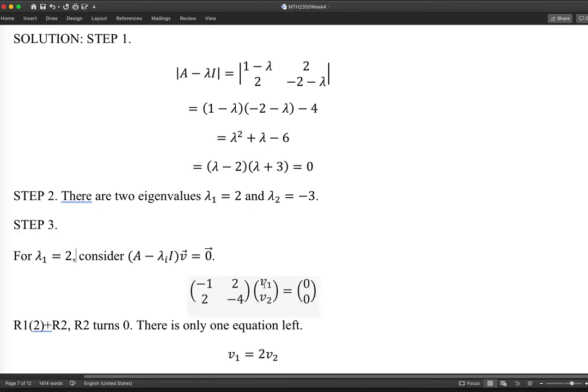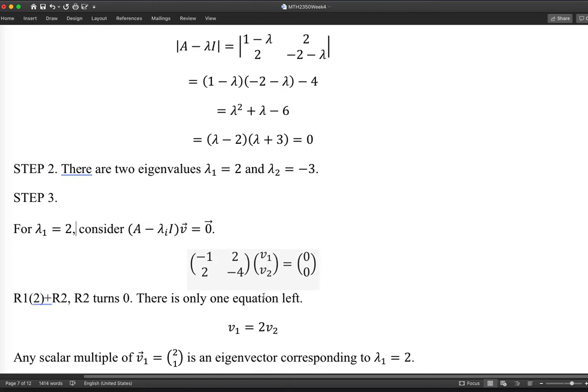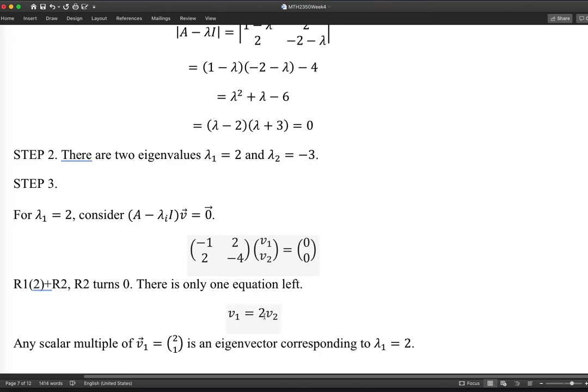And also be sensitive about the notation I use. What I use is v a lot. V with an arrow is a vector. And then v1 without an arrow is a scalar. I'm saying v1, v2 this time, they are the components of the vector. When I have a vector, I always have an arrow on the notation. Sometimes I may use the same notation like those v's, but they are different things. Okay, so v1 equals 2v2 will solve the entire system.